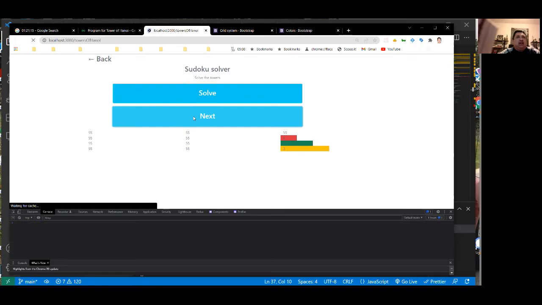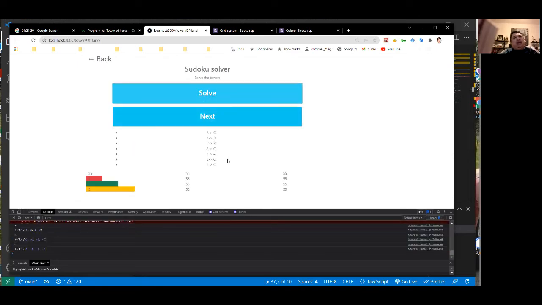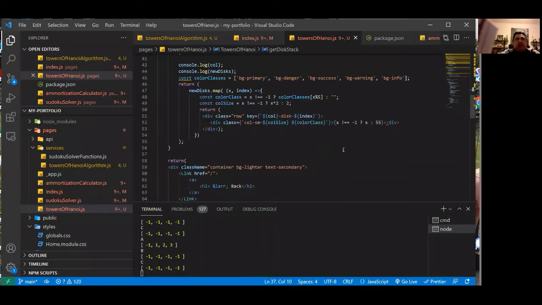Okay, so we got a little bit closer there, but like I said, I'll post the code, and if you want to play around with it and do the towers, make it better visually, and maybe make these align a little bit better, so that they actually look like the towers. So right now we're printing 55, but we probably just don't want to print 55. We'll go back to an empty string.